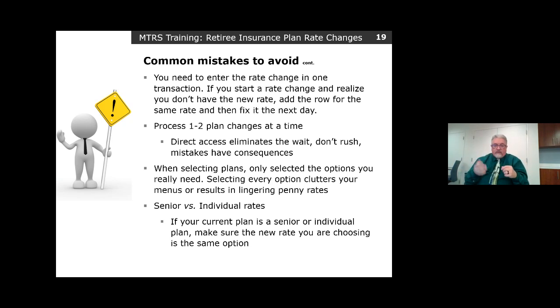We'll let one cycle go through, and anybody who's a penny off, we know they have the wrong rates. If you only have a couple retirees, we can just check them manually. But this tends to happen in really big districts, and nobody wants to go through 500 retirees. So we'll make it a penny off. It's harmless. And that will tell us who you need to move over to the senior version, and then we'll just turn off the individual plan. Okay. And again, we'll walk you through it if you have that, but that tends to be a very successful plan of just making sure things go through pretty painlessly. And then, so again, with the senior versus individual, just make sure you're being very careful when you're picking, and you should always be in a good spot.